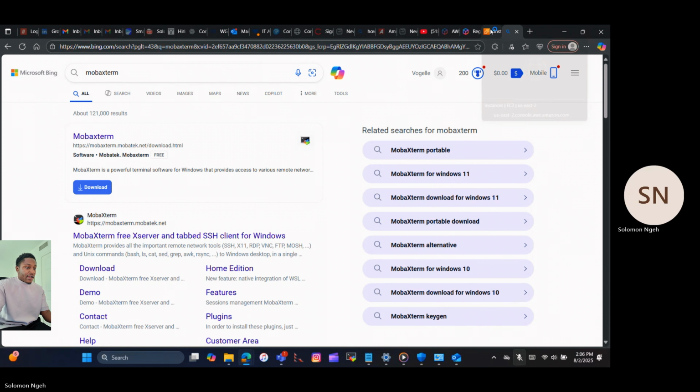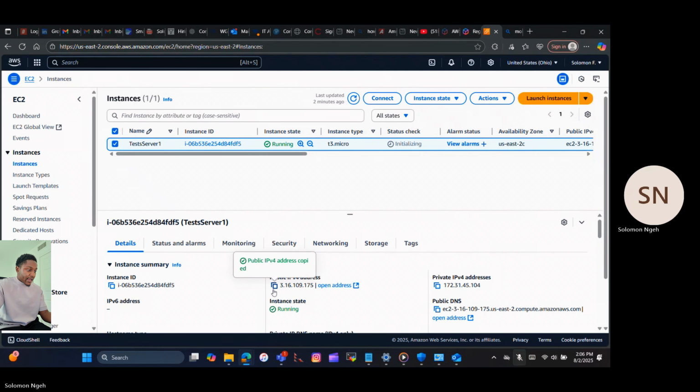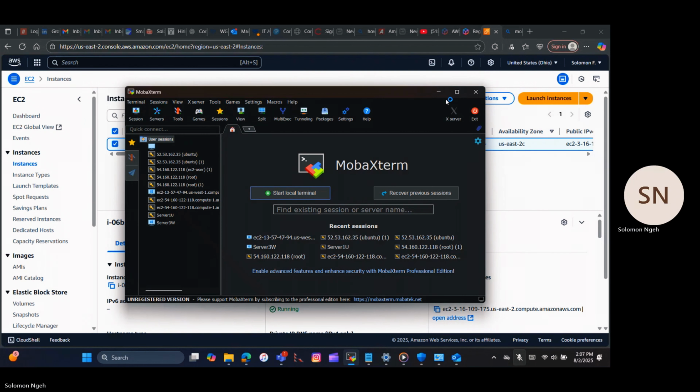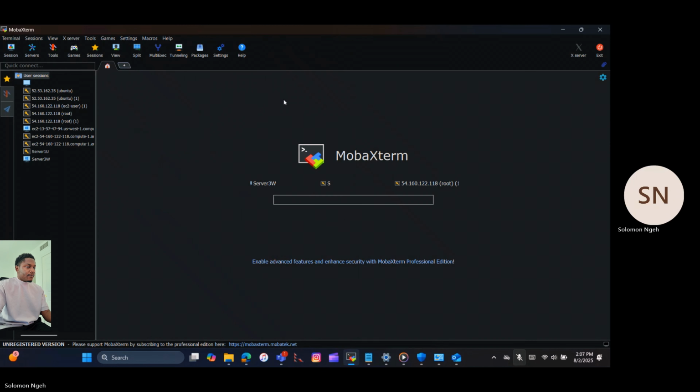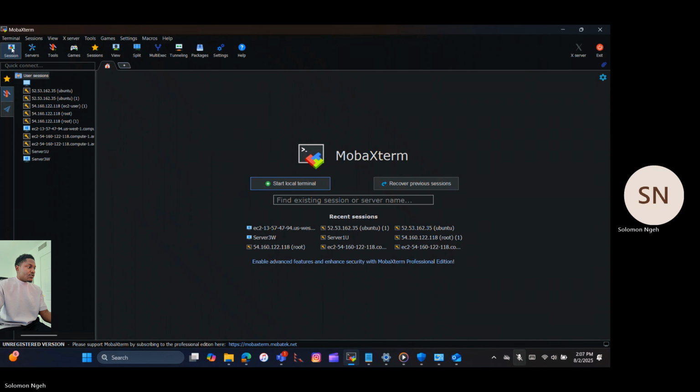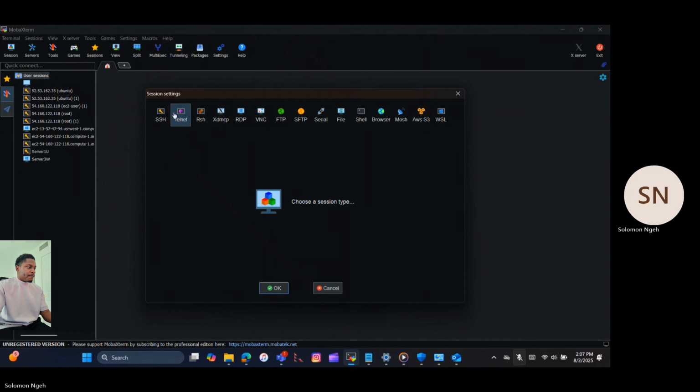So earlier, I copied my public IPv4 address, 3.16.109.175, right? Next thing I'm going to do is come into my MobaXterm and launch that application. Okay, I'm going to expand that. Then I'm going to go to new session, SSH.